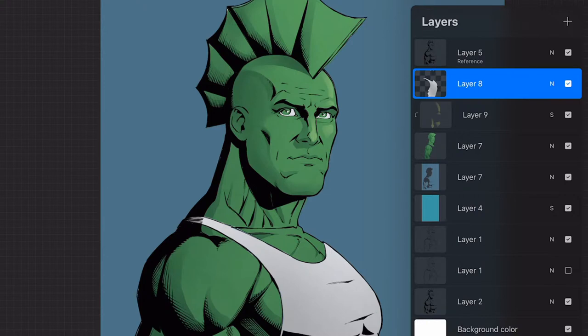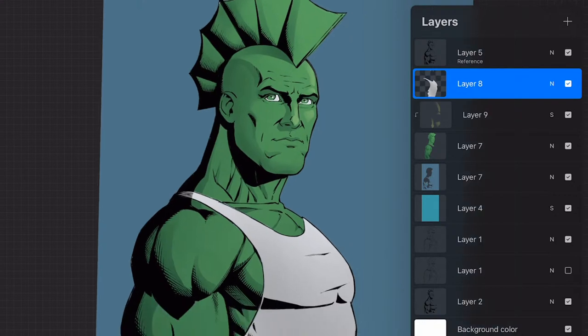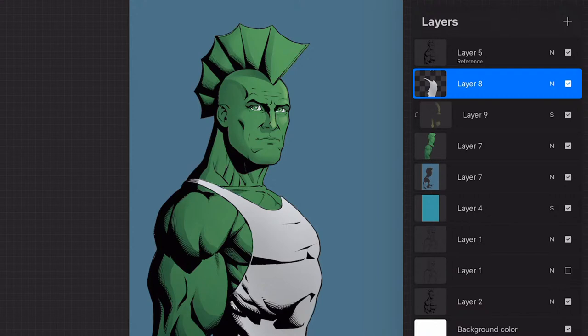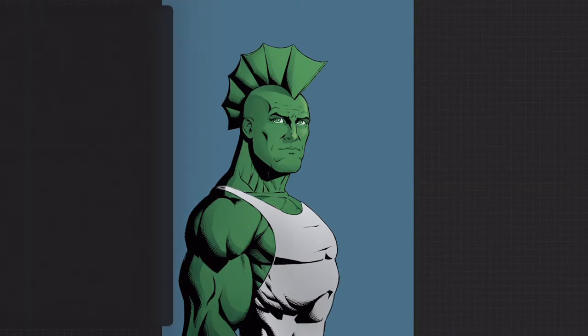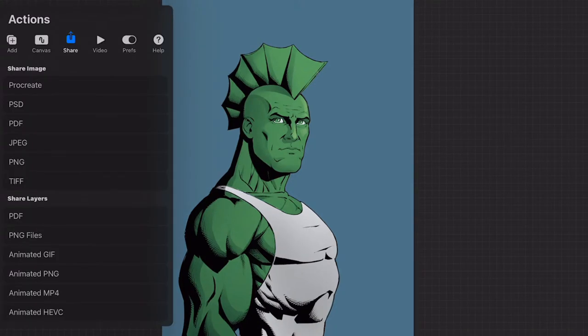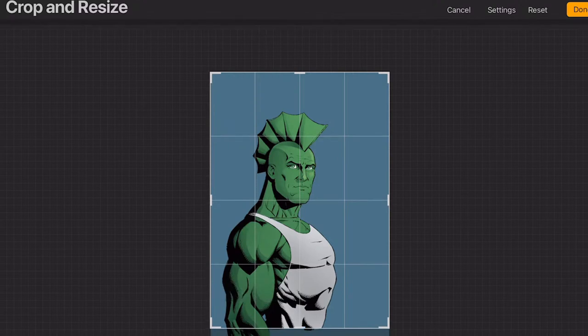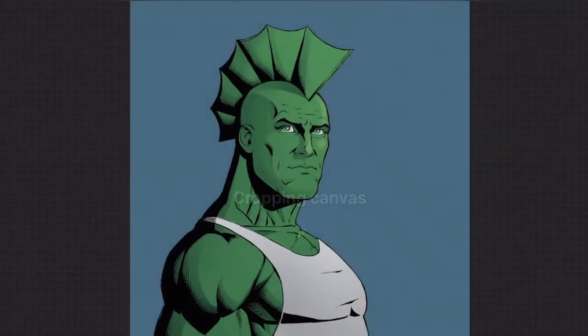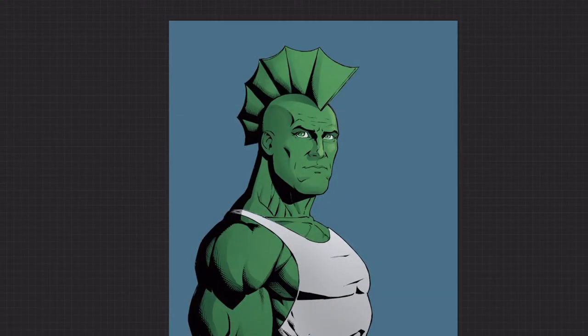Let's jump back into this. As I mentioned before, one of the neat things, let me crop this first. It looks really weird with the arm being longer. Let's go to Canvas, crop and resize. I'm just gonna cheat, make my life a little easier, drag that down. I'm gonna purposely leave him over to the left because of the rule of thirds. It's always good to offset your character, especially in a very boring, static shot like this.